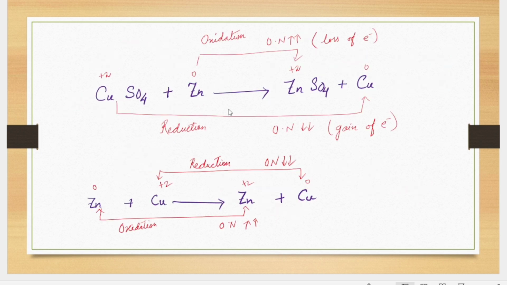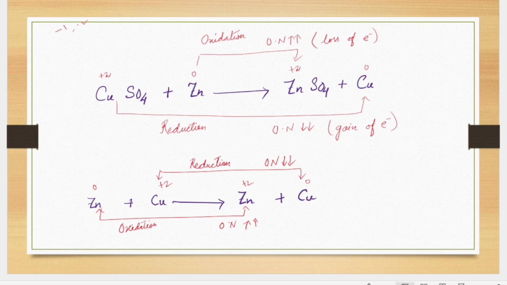This is an example of a redox reaction. Both oxidation and reduction take place in this reaction. You see, but copper के ऊपर में +2 है. +2 means it loses electrons. Zero charge means there is neither gaining electrons nor losing electrons. That means they are electrically neutral. When there is minus, remember there is a gain of electrons.